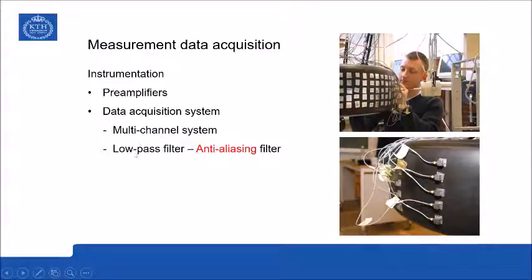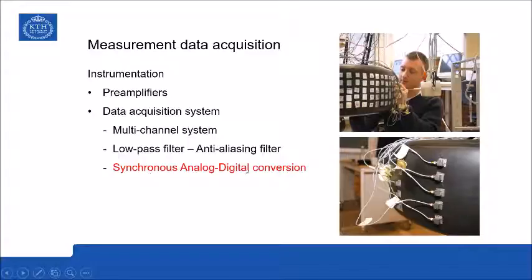The data acquisition system must have low-pass filters. A low-pass filter is used as an anti-aliasing filter, and we will come back to what this is in a later presentation. But this is a serious error that is introduced by the analog to digital conversion process, and to reduce this error, we need anti-aliasing filters. It's also a must that we have synchronized analog to digital conversion. Synchronized here means that the sampling of data must be synchronized between the channels.